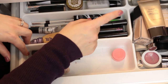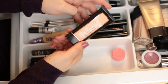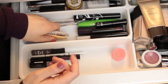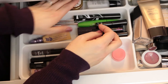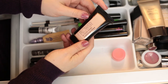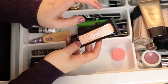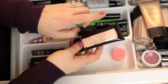Back here are face primers. This is the Flower In Your Prime Illuminating Primer. It was just okay — it's slightly moisturizing but not a ton, and slightly illuminating but not a ton. I feel like when I want an illuminating primer I want it to really be illuminating, and when I want a moisturizing primer I need it to really be moisturizing, and this just didn't do either one of those well enough for me. So I think I'm going to pass this one along.